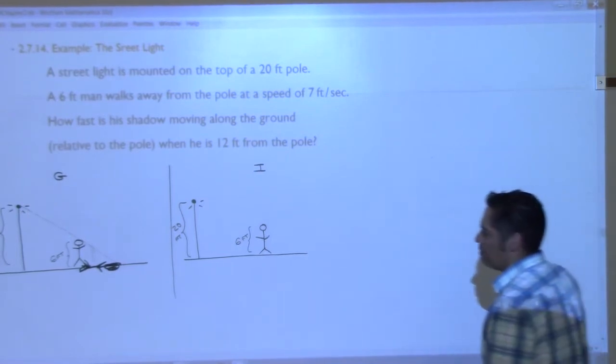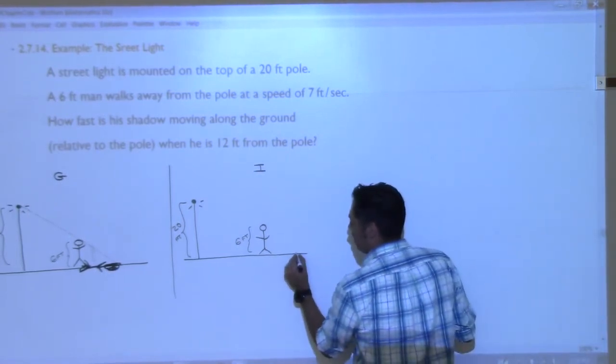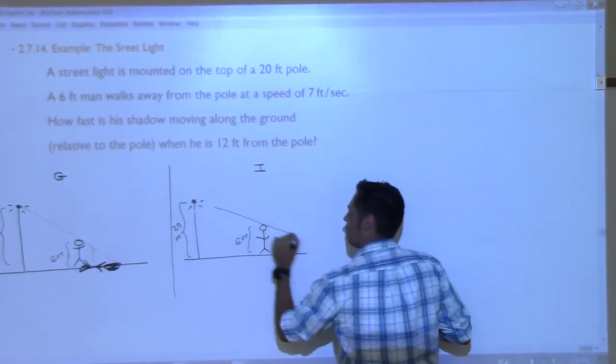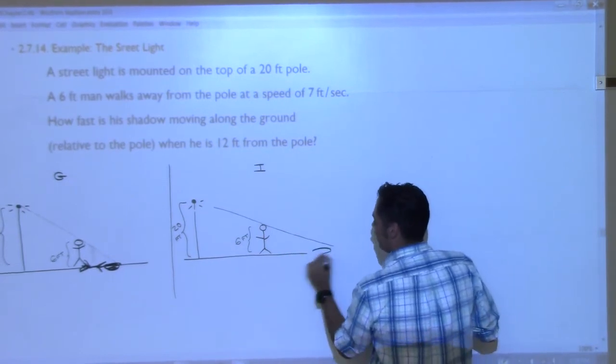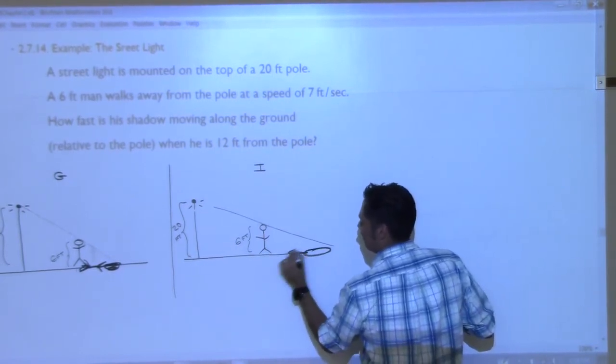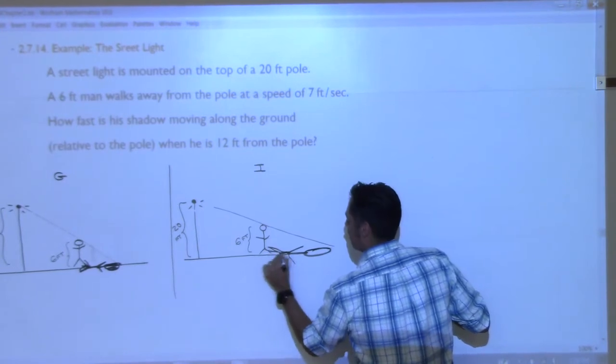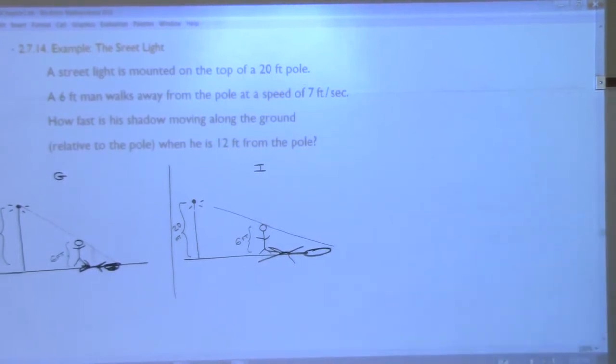I've already told you it's impressive and not to be intimidated. Whoa, this shadow looks a little different. Okay, I'm gonna stretch him out. There we go. There's his shadow on the ground over here. You get the idea, right? Yeah. Okay.